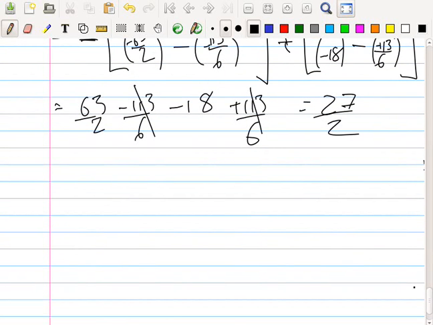Now, what question should we do next? What did I say we should do next if we were doing this exam? What do we think? 4. Now, to do B4, you just need to look at the graph to figure out the A, B, C, D. So, who can tell me what they think the A is? Any ideas?